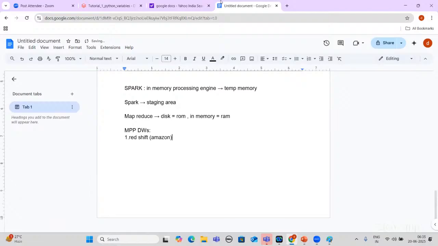Ultimately in our project, you are storing the data somewhere in a data warehouse finally, and that data warehouse is an MPP, massively parallel processing, so the entire data is processed over the nodes. When we discuss Synapse, you can understand exactly what MPP is. Synapse is one of the MPPs.